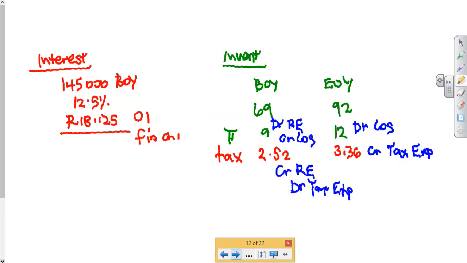Then I had a couple more intercompany transactions. I had interest, which was fairly straightforward, 12.5%. And then I had this inventory, which I wasn't thinking, I was just plugging. And then I started to adjust the subsidiary's numbers for it, but it's not an upstream transaction, it's downstream. So this profit belongs to the parent, to AB. So it doesn't go to NCI, isn't it? But there are some adjustments that go in our P&L to cost of sales, and then to tax expense, and then also adjustments to retained earnings over there.